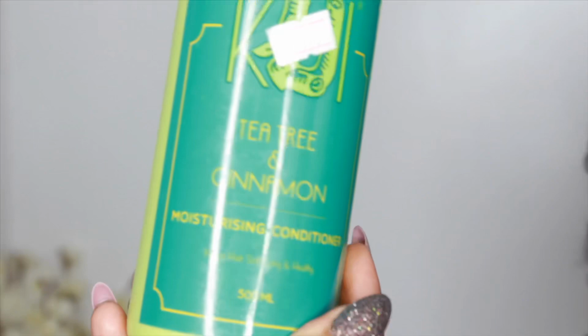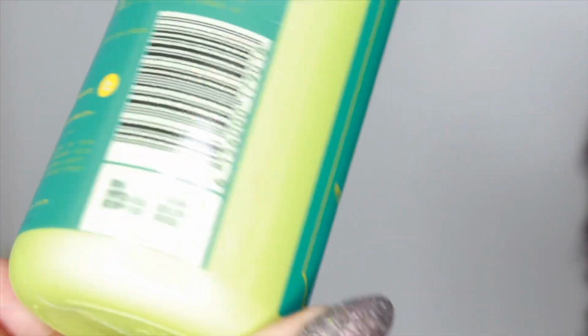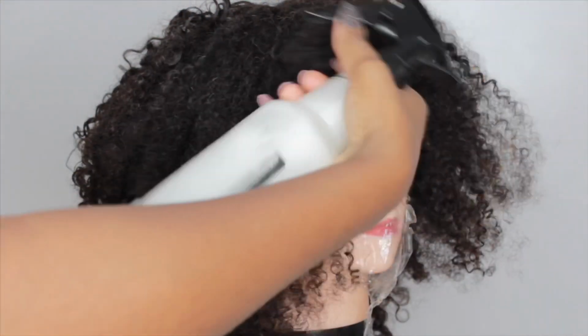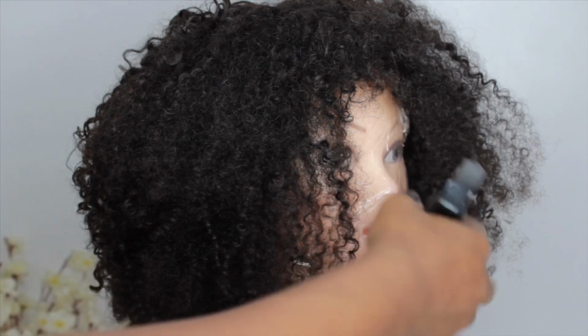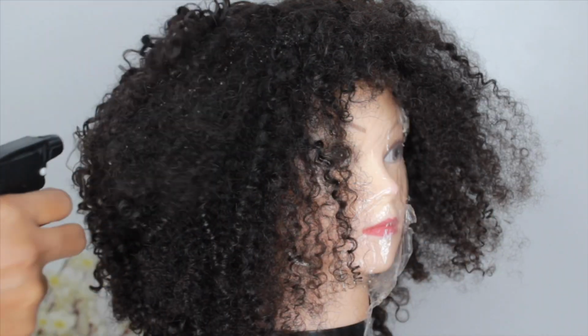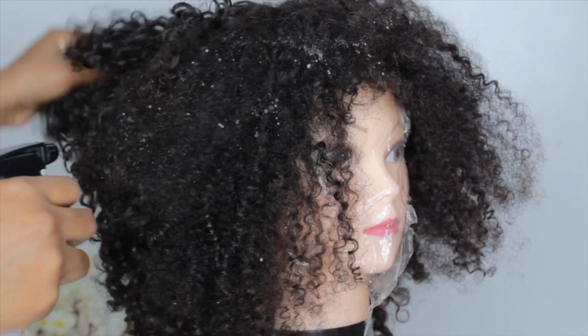We're going to mix the leave-in conditioner with a little bit of lukewarm water. This Q-Care leave-in conditioner contains tea tree and cinnamon, which helps to provide maximum moisture to keep your hair soft and healthy. So what I'm going to do is start spraying the mixture from the root of the wig to the ends of the hair.